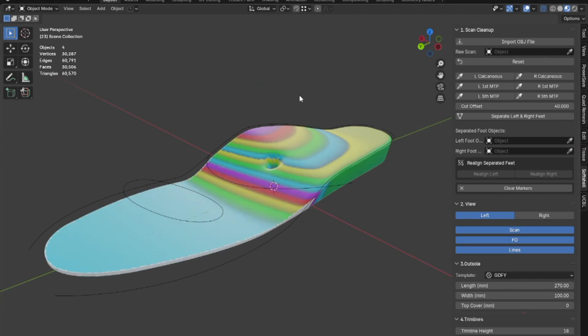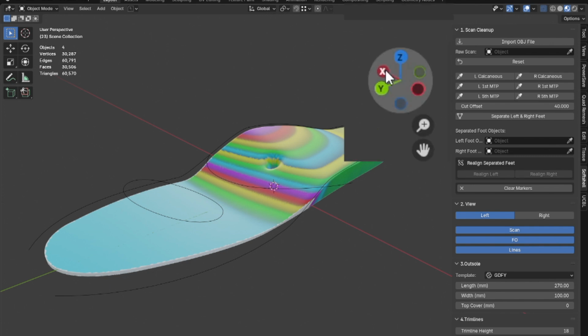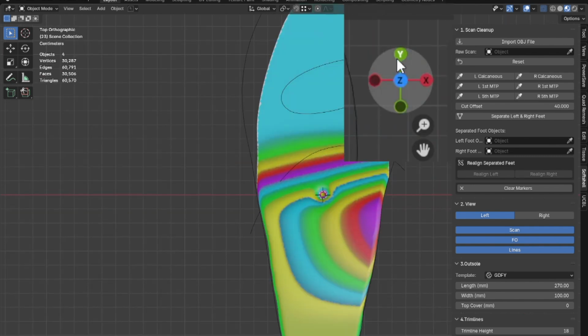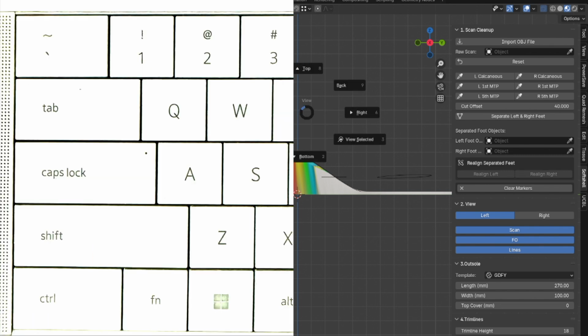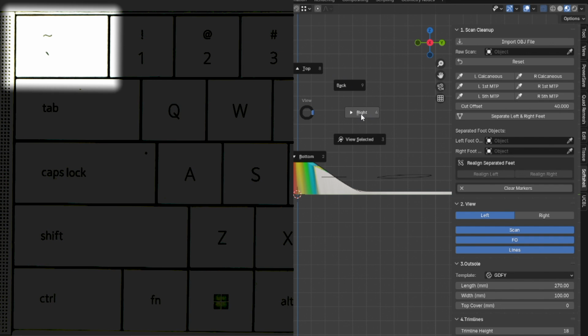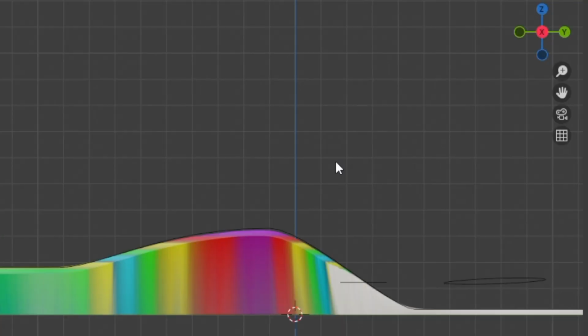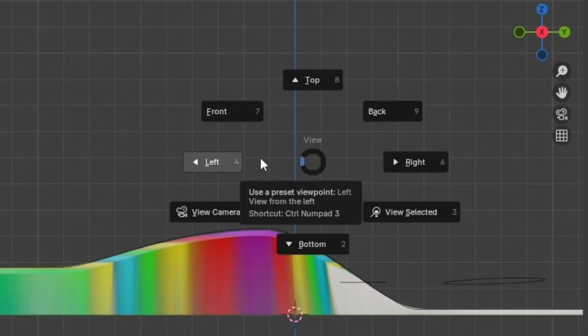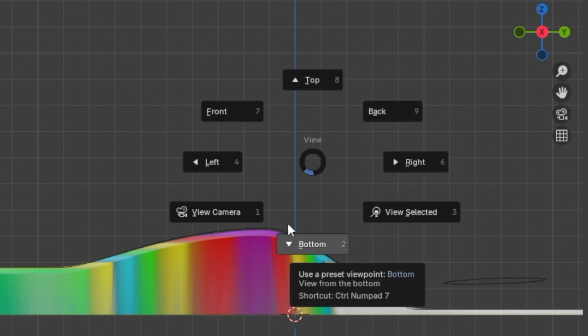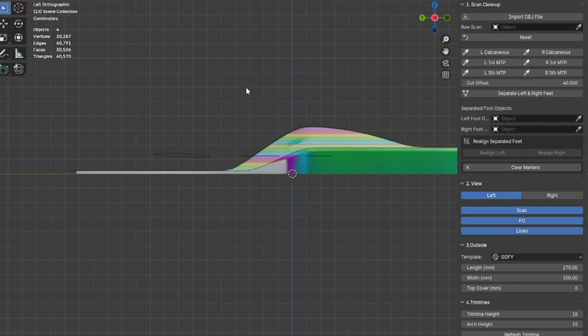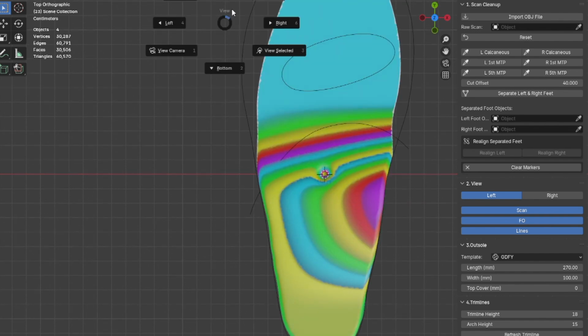We can also view the object in many different planes. There's a gizmo here that we can click on for this, but it's much faster to use the tilde key. If we search for our tilde key, which is the squiggly line above the tab key on the left side of our keyboard, holding this will bring up this pie menu. If we drag our mouse in any direction and then let go of the tilde key, it will orient us to the plane we highlighted.